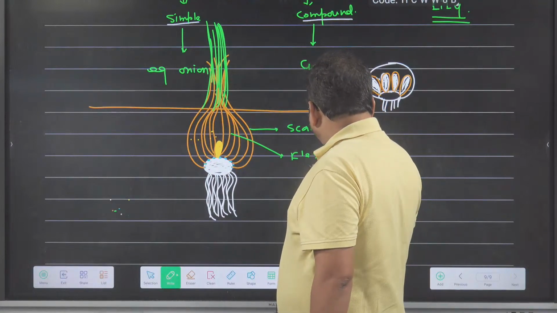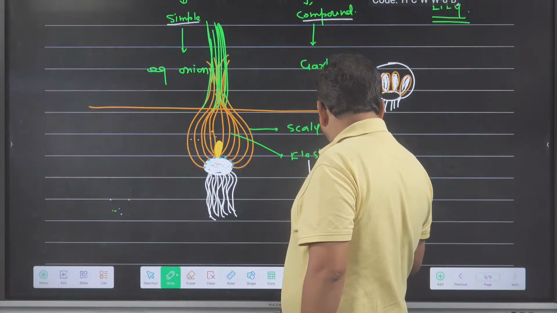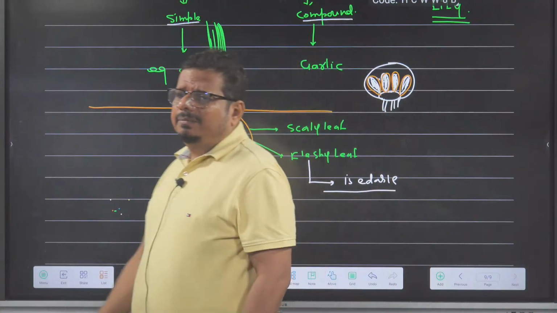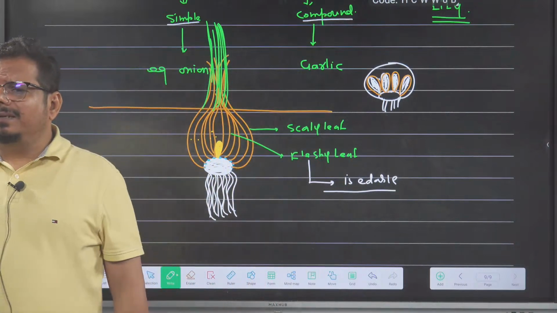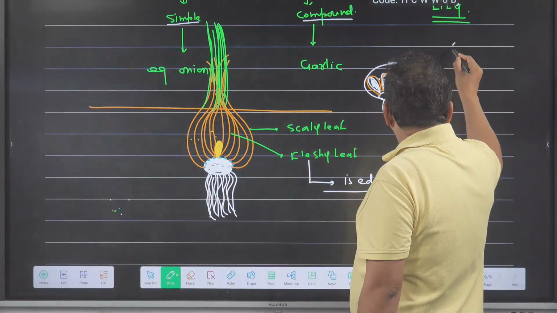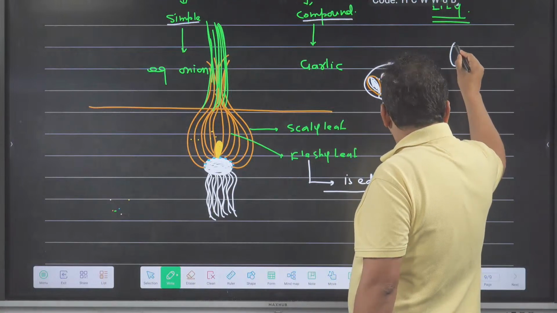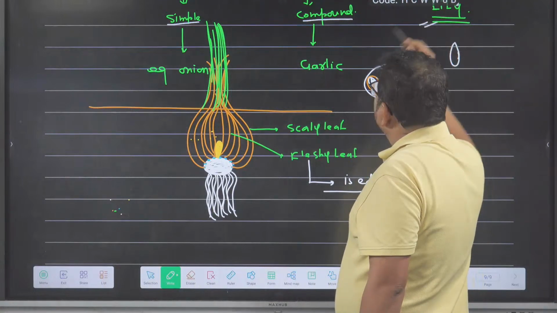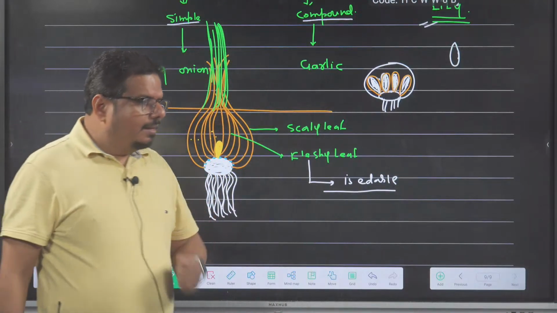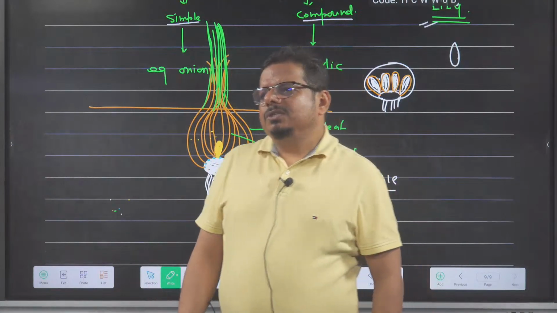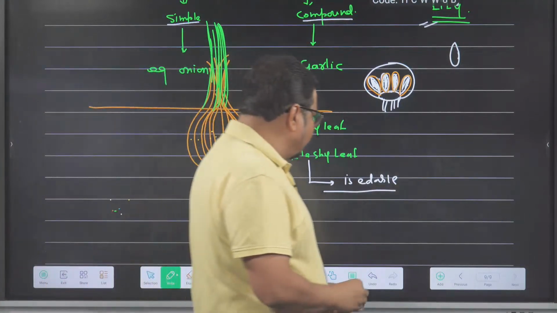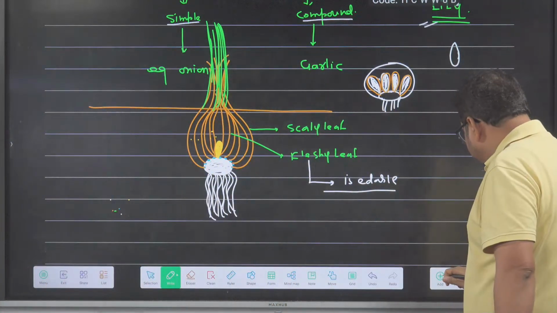In onion, the fleshy leaf is edible. Fleshy leaf is edible in onion. Did you get the idea? Clarity came in the mind. So this is about the bulb. In lily, there is no covering of tunics at all. So which one is it? Non-tunicated bulb. So underground modifications are over. Now we are going to talk about subaerial modification of a stem. Give your attention, have a look.